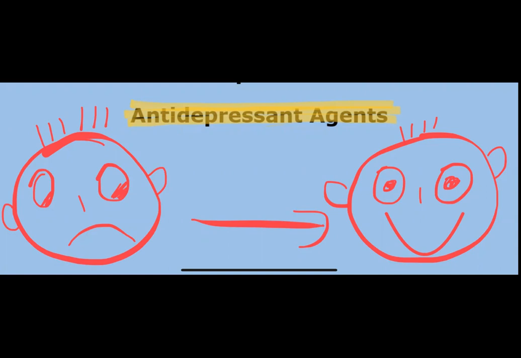For example, let's go ahead and take a look at some of the basic stuff in here. We are going to be looking at antidepressant agents. First and foremost, divide and conquer, right? So we know this is antidepressant, so it's against depression. And obviously, agents means that it is a medication, right?